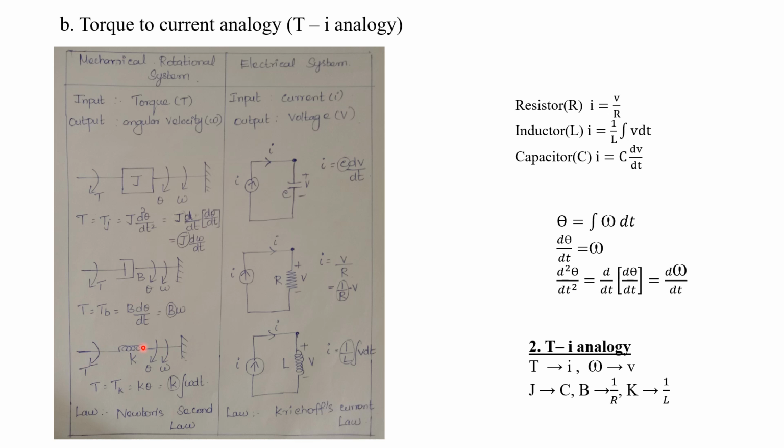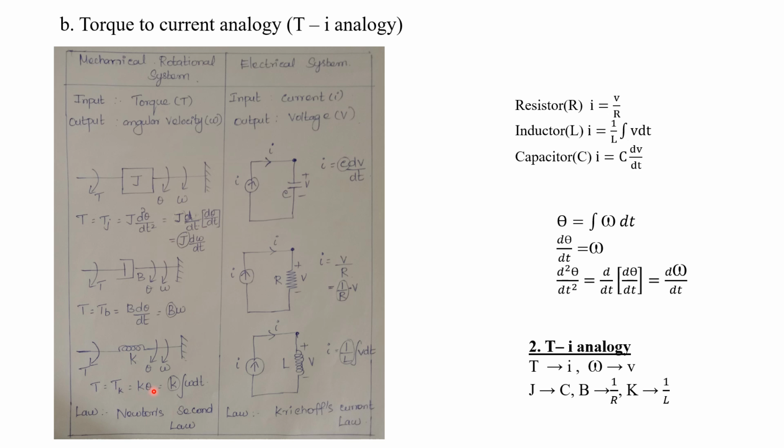So this is an ideal spring, a torsional spring. Here one end is connected to the fixed surface, and the other end is free. At the free end, we are applying a torque. This has only an elasticity effect. There will not be any moment of inertia of mass as well as friction. So there will be a single opposing torque, that is Tk. Using Newton's second law, we can find the torque acting on this body. That is, the applied torque T will be equal to the single opposing torque Tk.